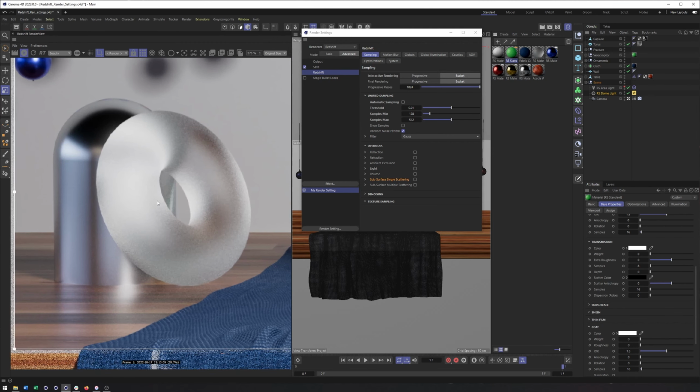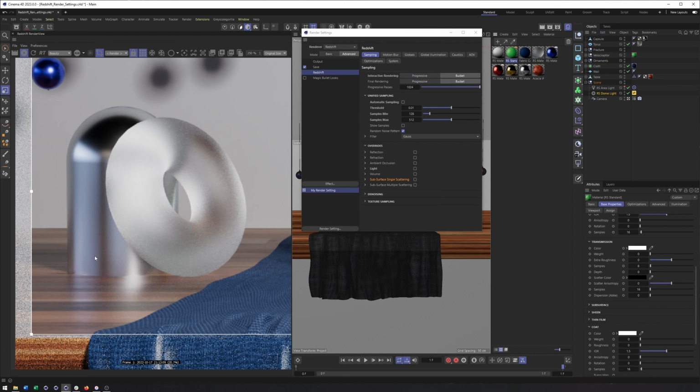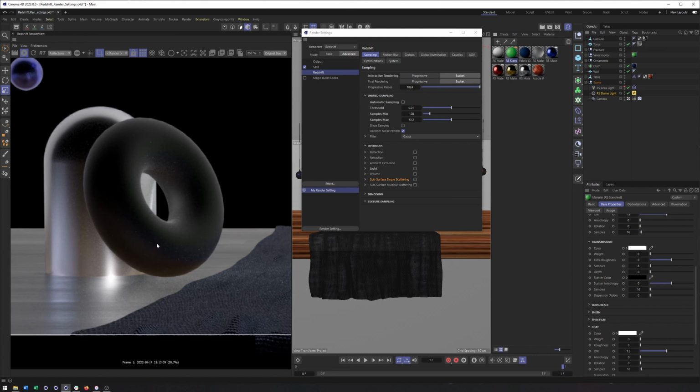So cool. Here's what we have. Let's start with reflection. Though I'll be honest, my reflections look pretty clean, but we can switch to our reflections AOV just to maybe see a bit more noise. And what I'll do is turn on reflections for the override and come down here and increase the samples. Now there are a couple of different ways you can work with this. This will replace all these values.